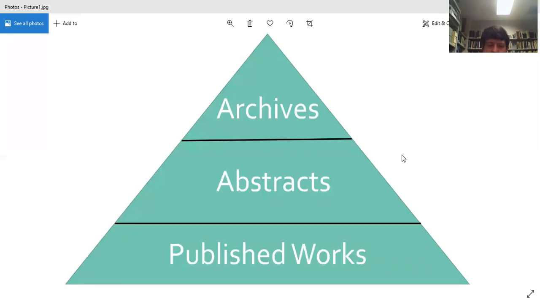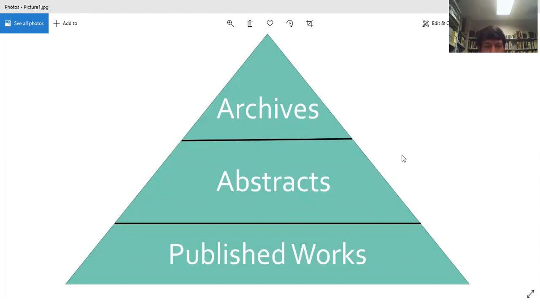Published works also usually have the most information because they draw together resources from all over and all different types of resources. So if you're looking for something and it's in a published work, the reality is it's going to have a lot of information from a lot of different places, and you won't have to look at all those different places because someone else has already done that work for you. Now, that won't mean they didn't miss something. There may be something they left out, or something that you can interpret in a different way. But that published work already has information in there that is going to really help you get on your way. So that's really the base, the foundation of our research.